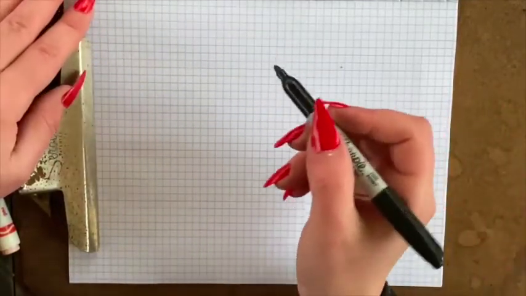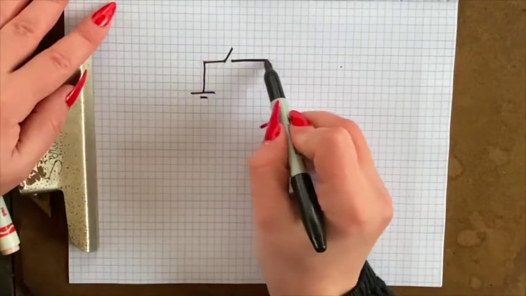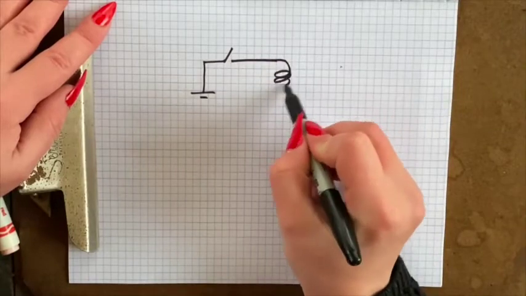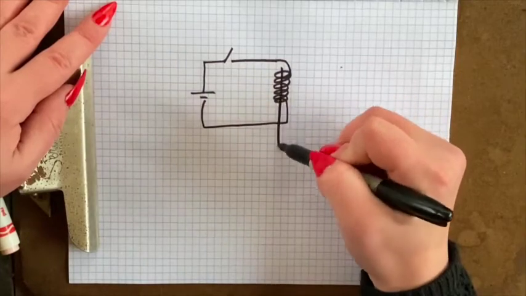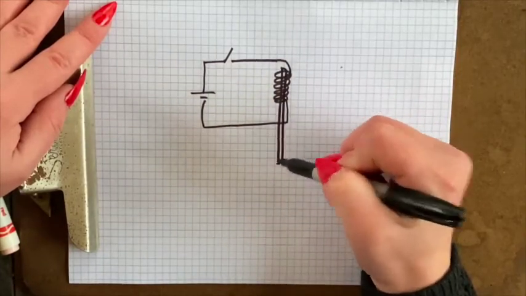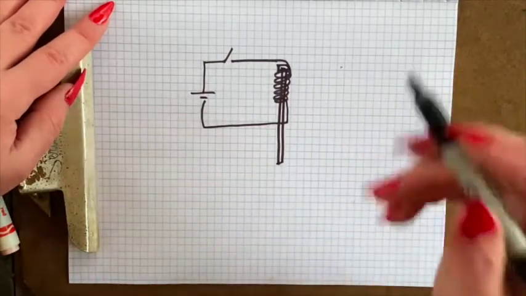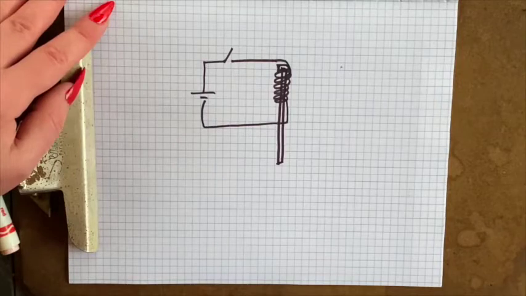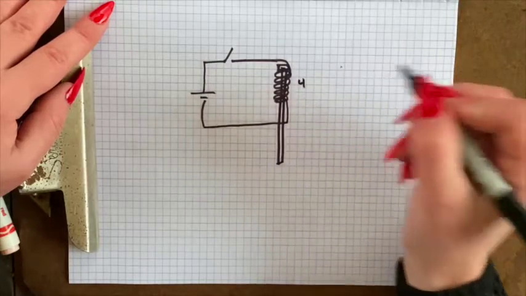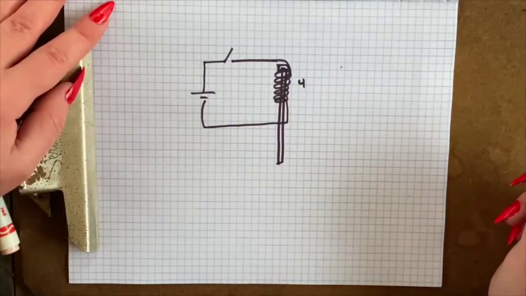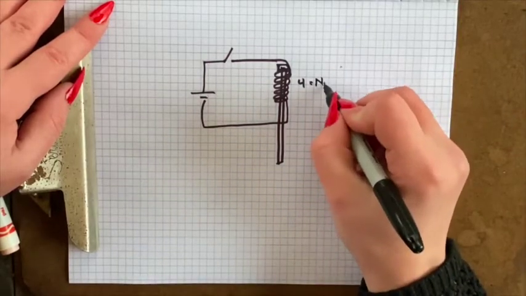So let's invent a device that looks like a battery, and we'll put it on a switch. And I'll give it some wrap of coils and wrap it around maybe some kind of ferromagnetic material. I don't know what it is. Maybe it's just an iron nail or something. Okay? And so let's say it has some number of turns. I don't know how many. Let's say maybe just 4. Okay, we have to have a secondary, so this will be the number of turns, I guess, in the primary.